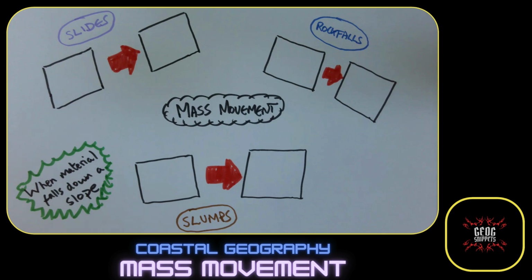This rock and loose material that moves down the slope often does so because the slope itself becomes saturated, or full of water. This acts as a lubricant, causing the cliff to collapse. Now, typically there are 3 different types of mass movement, 3 different ways in which a cliff might collapse. We're going to look at the 3 of them now: cliff slides, rockfalls and cliff slumping. First of all, let's have a look at cliff slides.